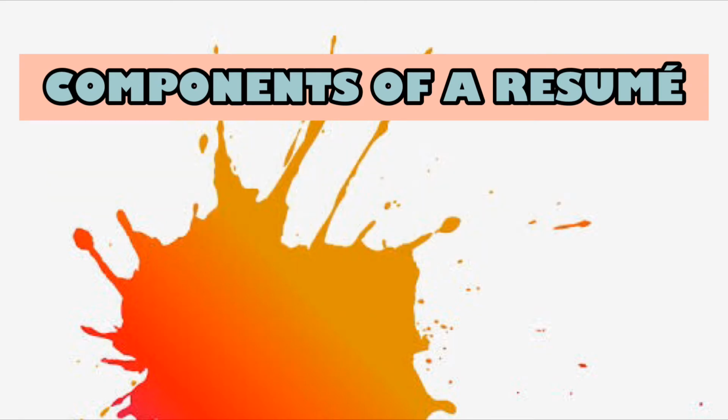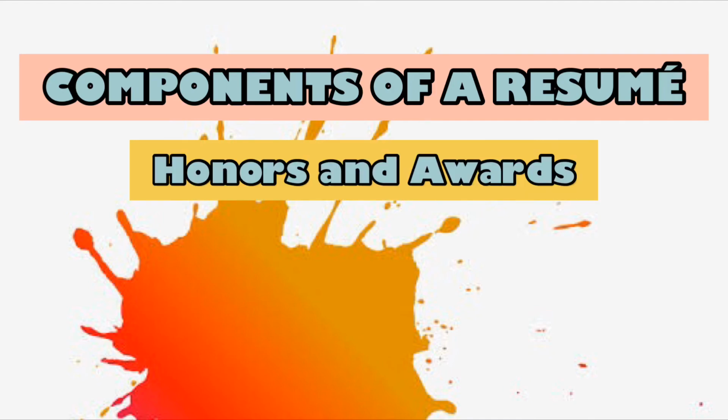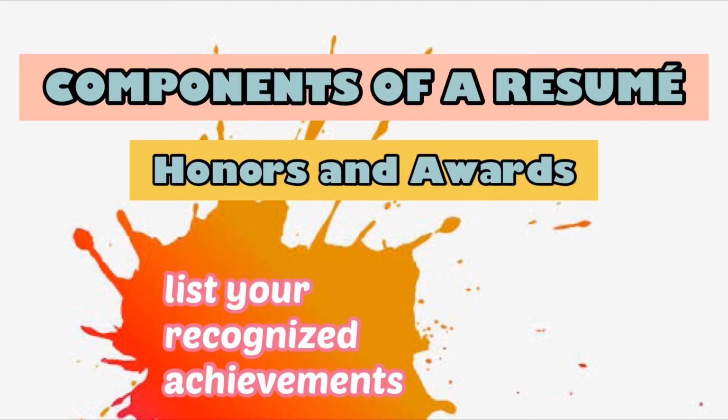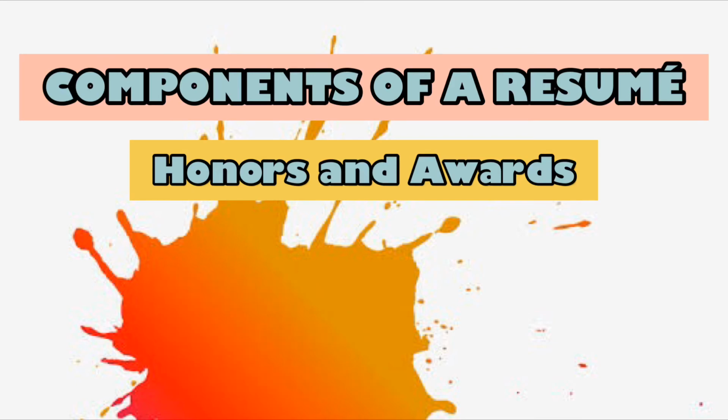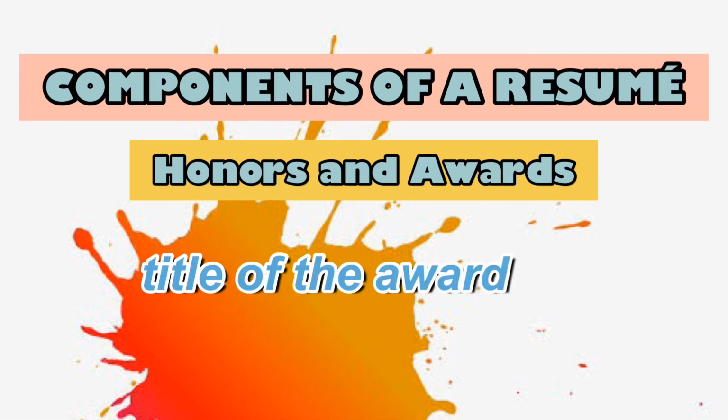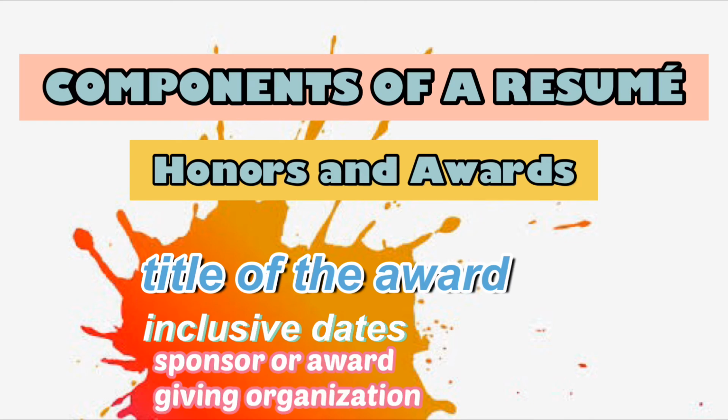For the next part, we have honors and awards. So list your recognized achievements. If you are well recognized in writing, speaking, you should include that. And never list achievements that have nothing to do with your work. And last is to include the title of the award or honor, the inclusive dates, a sponsor or award-giving organization.